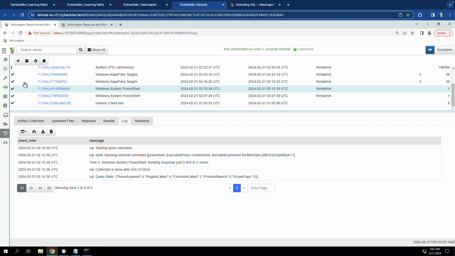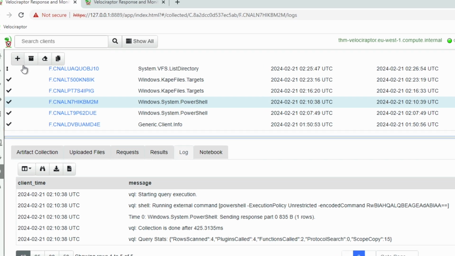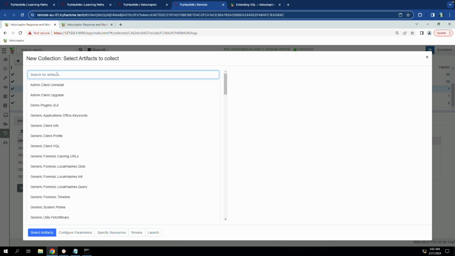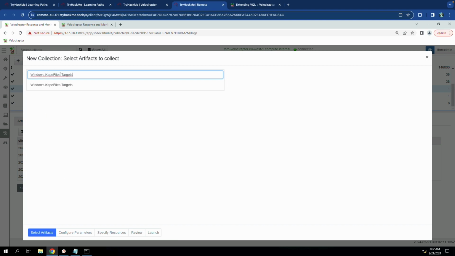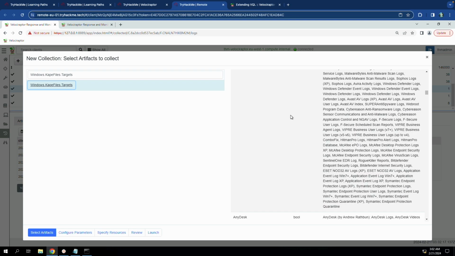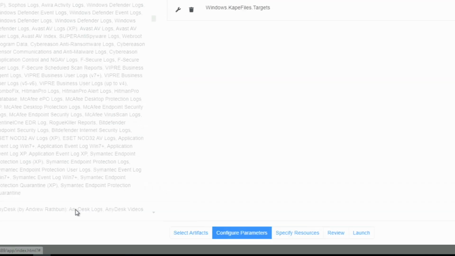So we're going to go here, and when you go to create a new one, it's literally right here. You click on new, and then it gives you this, I guess it's called a wizard. You search here, and then you have the CAPE file. You click on that, and it just adds it immediately. As soon as you click on it, it means it's already added. And then you go down here and click on configure parameters.